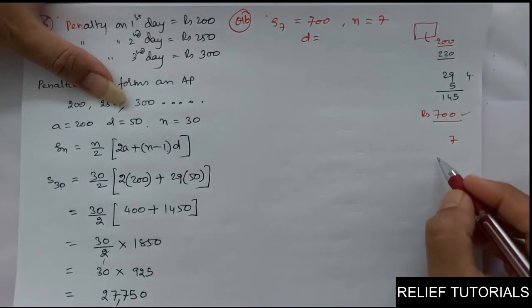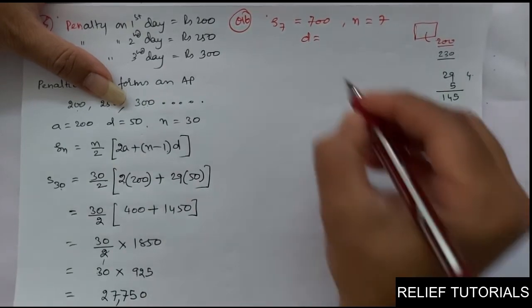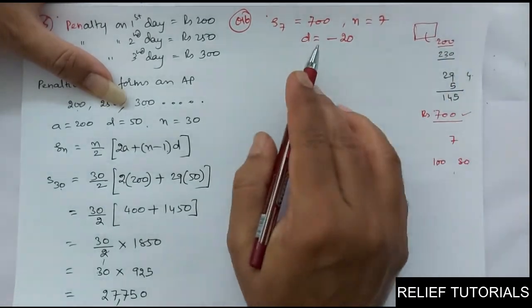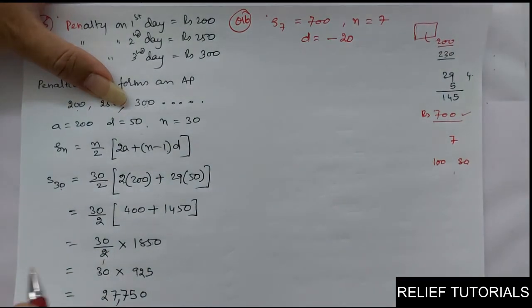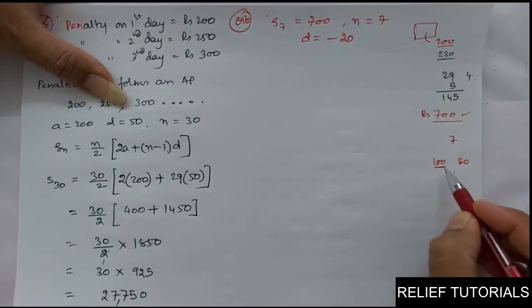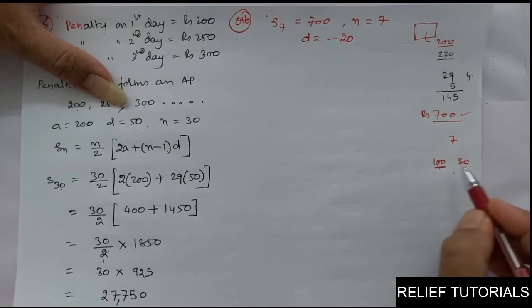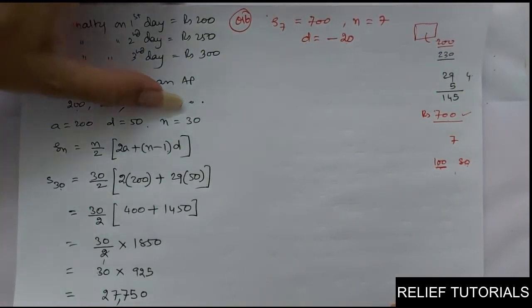Difference is 20. So first price will be bigger naturally. First price will get more amount, second price will get less amount. For example, first price will get 100, so second price will get 80. So difference T2 minus T1. So here difference is minus 20. Students used to make mistake here. They will write difference 20. Why? Because it is mentioned in your problem that there is a difference of ₹20 in each price. So difference is not 20, minus 20. Why? Because first price amount will be more than the second price. So T2 minus T1. So you will get minus 20. Have you got it?